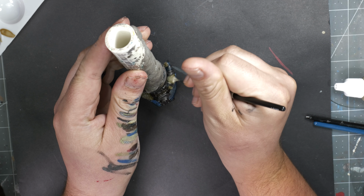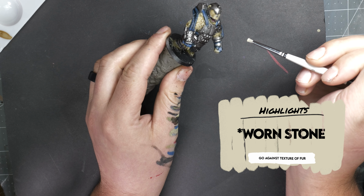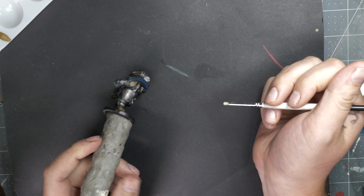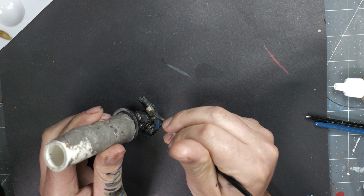You'll want to use an ivory color. I'm using ivory from Pro Acryl just because I had that on hand, but a good alternative if you're sticking to Army Painter is the Ancient Stone, as that will work just as well. And lightly apply that to the raised fur of the model.